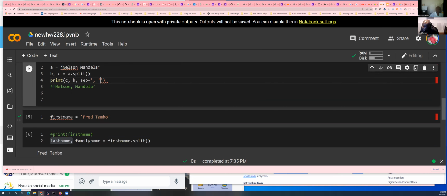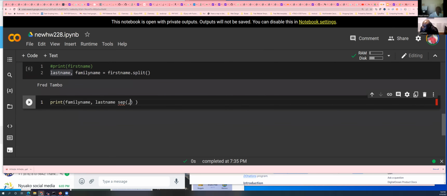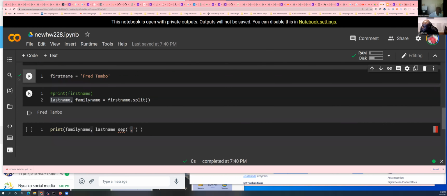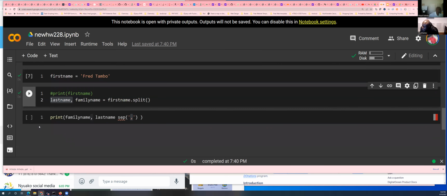So what we need to do, whenever you do that, this one has to be in quotation. You have to put it in quotation marks because it's actually going to be treated as a string. So you're right. So when we do this, if we run this one, we have to run this one first so we can get it again. So we do that. Now we print this one out.